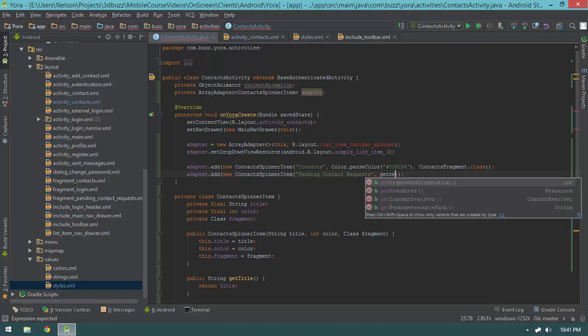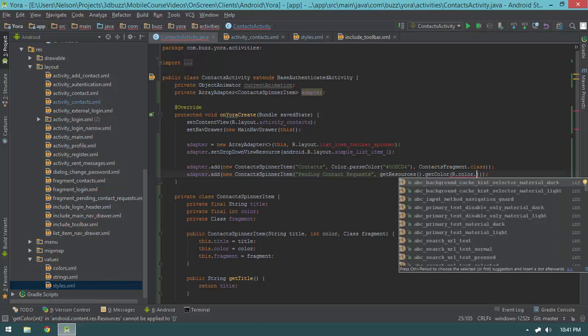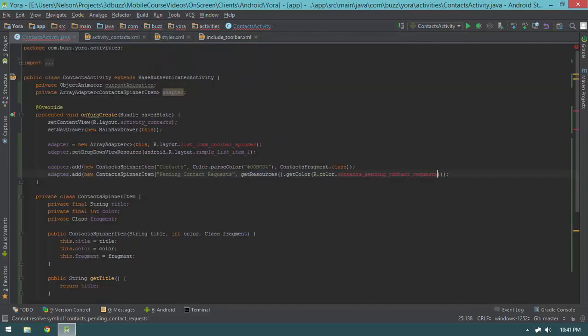So I'm going to say getResources().getColor, and I'm going to pass in an ID of R.color, and it's called contacts_pending_contact_requests. Then for the class, I'm going to pass in PendingContactsRequestFragment.class.